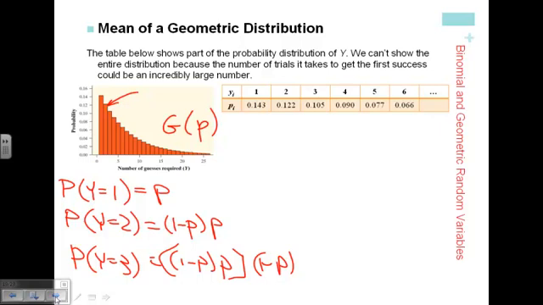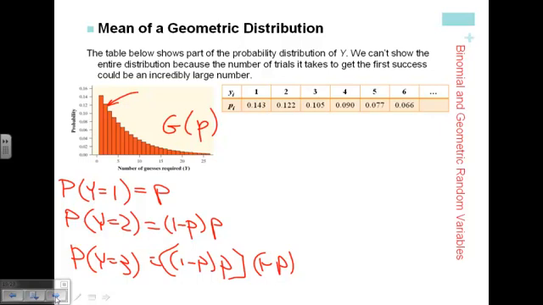It still boggles my mind. No matter what geometric setting you're in, whether it's me throwing markers into a box, which has a really high probability of happening, or you guessing exactly a particular birth date, which has a really low probability, always the highest, the most probable random value for that variable is 1.